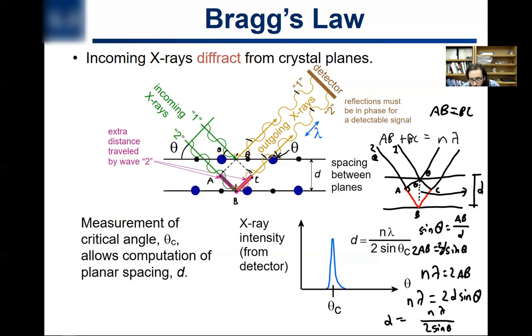So that's where Bragg's law comes from. It's a pretty simple derivation. Hopefully you can see it's all just about constructive interference between waves and this extra distance that this pink distance that the wave has to travel. The spacing between these atoms - that's why you get one of these waves being able to go through to the bottom atom, another wave just bouncing off.